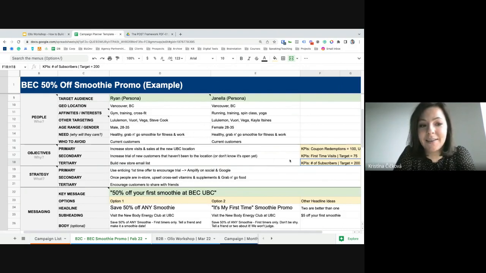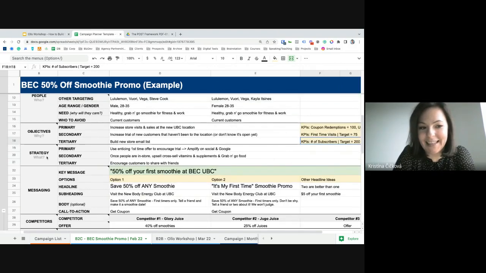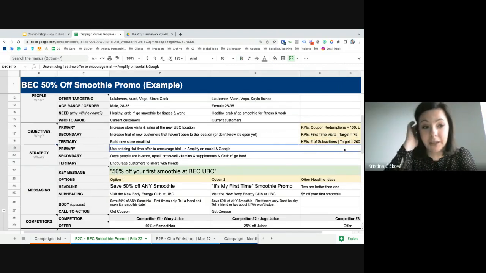Great. So the third letter in our POST framework is S. That means strategy. So we look at our objectives, which we chose in the previous steps, and try to think about what can be done, how we can actually achieve these objectives from the strategy perspective. And this is the fun part in our campaign planning, because this is the part when you are thinking creatively: what can we do, how can we achieve what we want to achieve, can we achieve our goals, and how can we start communicating to our audience.